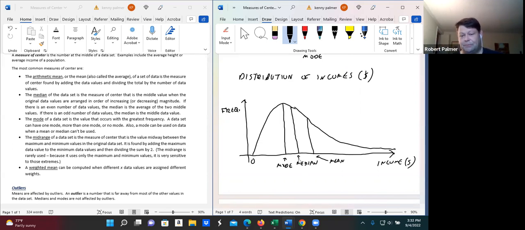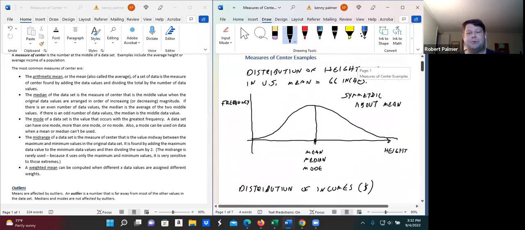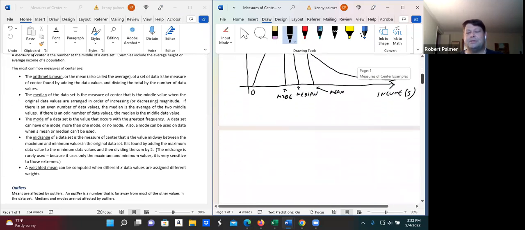Now, median is not affected by outliers. It might be somewhere right about here, probably not the same place as the mode, but if you put all their incomes in order and find the middle one, it's going to be maybe right here. But the mean is affected by these outliers, and so that is the main disadvantage of the mean. After saying all that, this just gives you an idea of what these things might look like in a distribution. Now, let's actually work some examples.